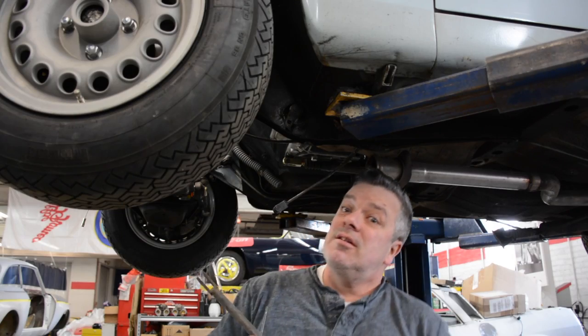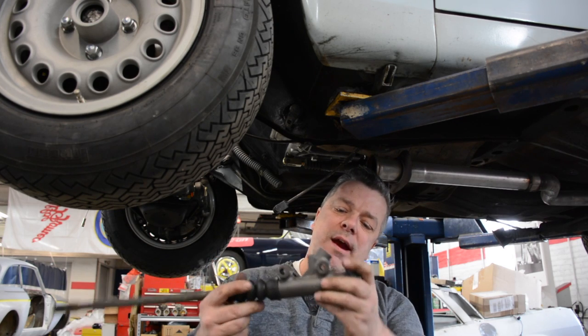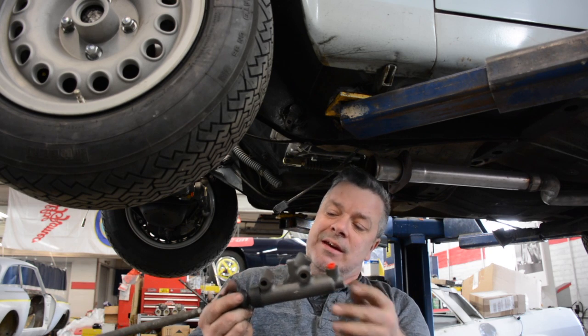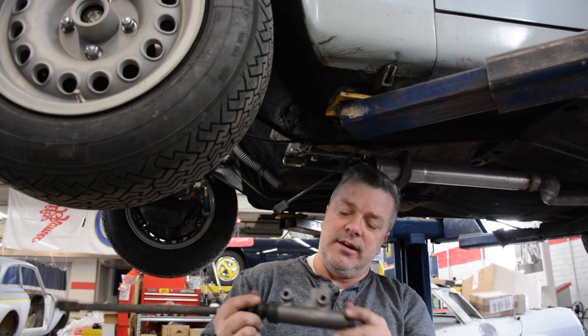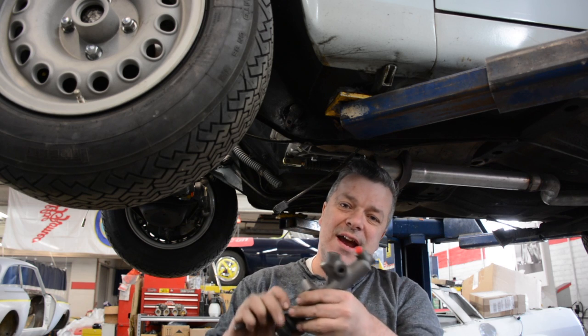Okay, so as you'll see in a few minutes, we don't buy brand new brake boosters and master cylinders and things of that nature, because quite frankly we have found most of the reproductions, until recently, were somewhat flawed, or they didn't last very long, so we start sending them out and having them restored.